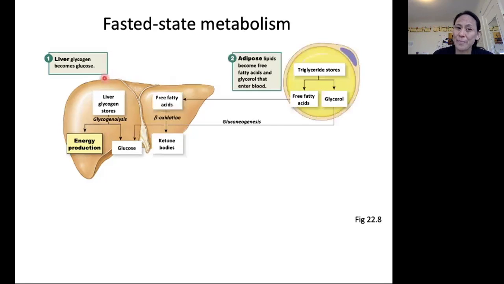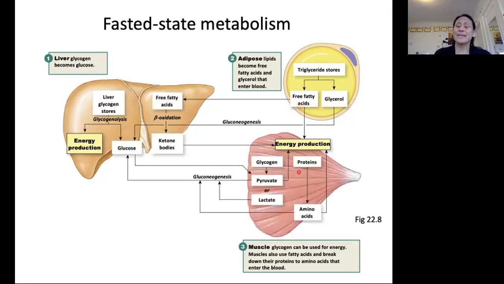Okay, another main source of energy when we are running out of energy in our bodies is our fat stores. No need to really know the details here, but basically we can break down our fats into their component parts, the free fatty acids and the glycerol. Those then can enter different pathways that will give us energy. So if you want to see those pathways, they're shown here. We have beta oxidation, we have gluconeogenesis.